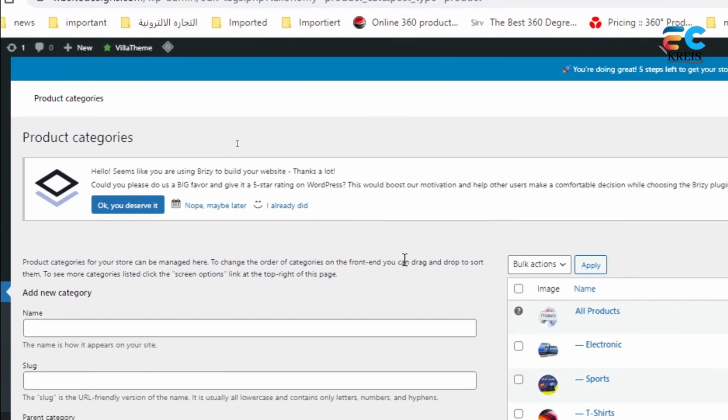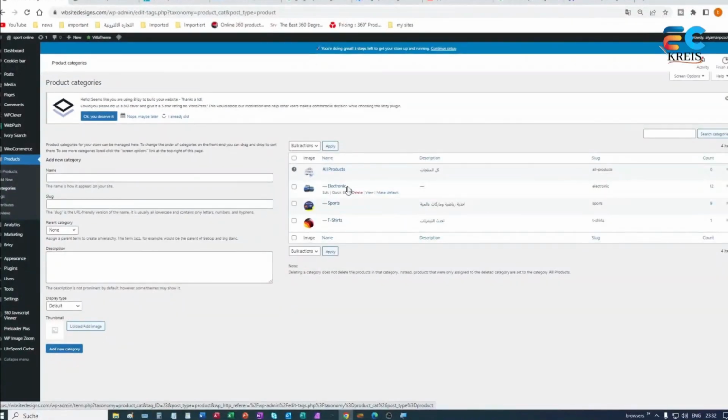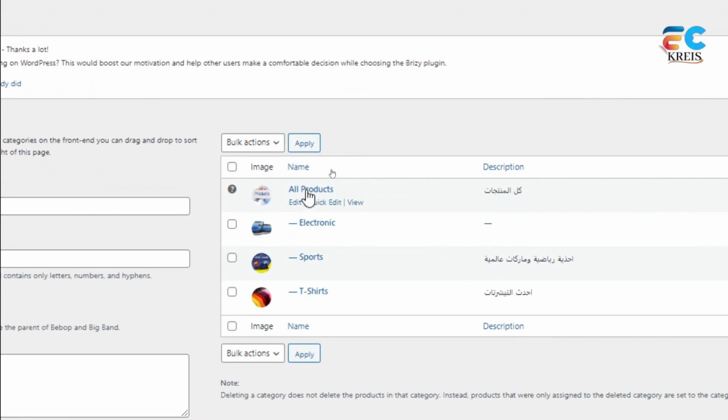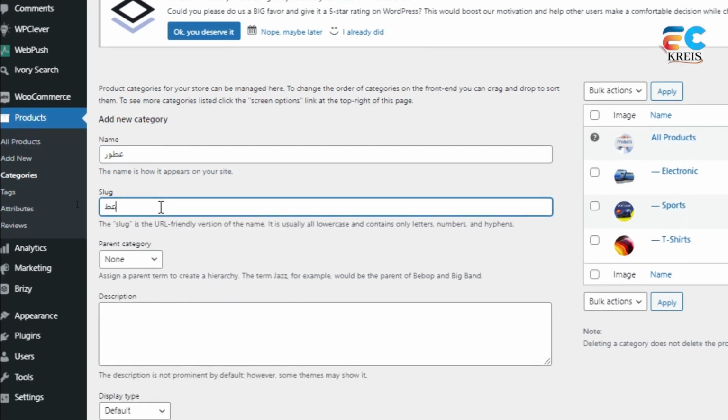We have a set of rules for categories, and if we navigate to the products category, we will notice that there are multiple options, and among them, for example, if I work on a clothing store, I will create a category called Clothing, and if I work in the field of sporting goods, I will create a category called Sports Shoes, or if I'm going to sell electronic products like computers, I'll put a category called Electronics. Category must always be available, and when clicking on the category, we will notice the available categories, which are all, electronics, sports, and product categories.